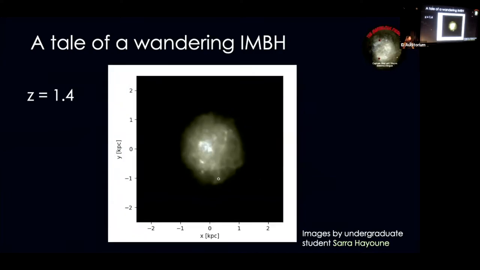This is when our little galaxy eventually gets enveloped by the larger galaxy. And this is basically what it looks like at redshift 0 a few billion years later as well. This black hole keeps on wandering around the outskirts of this dwarf galaxy. So it was accreted by a larger galaxy, and because this larger dwarf has a core density profile, the dynamical friction is just not very efficient.